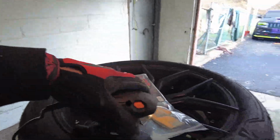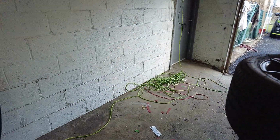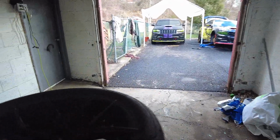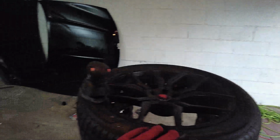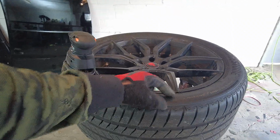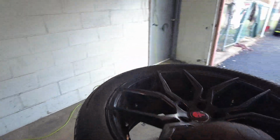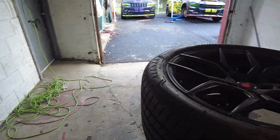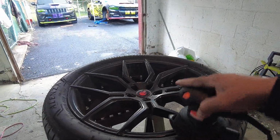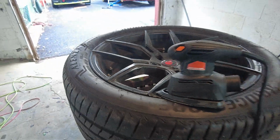Now, before I get to cutting these things out, I'm gonna try something that I've never tried before. I'm gonna test and see if I can sand this down and not have to cut these things individually off, because I can tell you right now, it's a lot of them and I don't feel like doing it. So we're gonna plug in the sander and see if the sandpaper will burn all of this off. All right, stick with me.